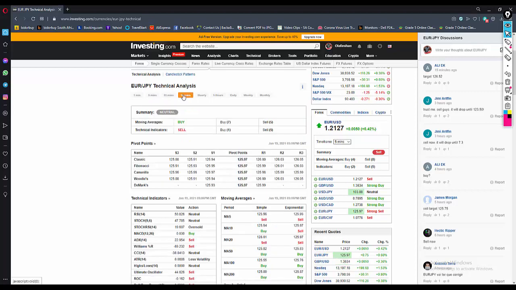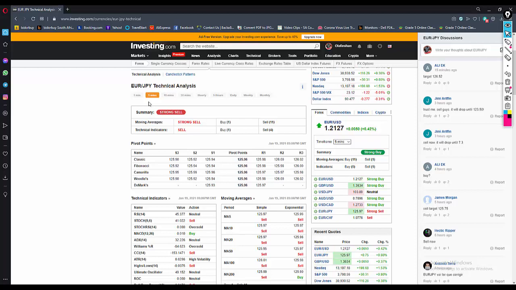15 minutes neutral, 30 minutes neutral, 1 hour neutral, 5 hours buy, but it's not a strong buy, neutral, weekly daily, strong buy during the week, and this month it is most likely that we still need to buy, we go bullish on EuroJPY. But the most important thing is 5 hours is not a strong buy anymore, and it's neutral 1 hour, neutral 30 minutes, neutral 15 minutes, then strong sell in 10 minutes, in 5 minutes.